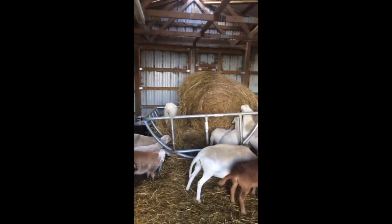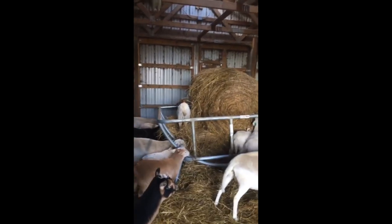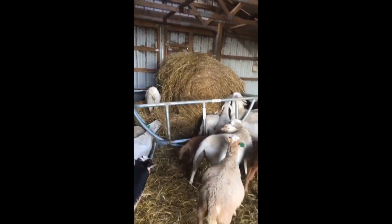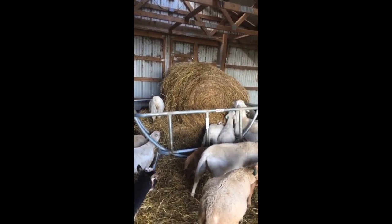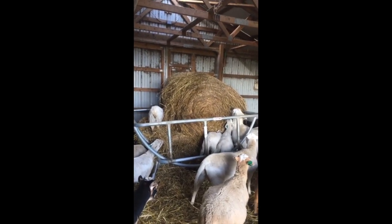If you look at what the sheep are eating, that is dry hay. This is dry hay that was wrapped in the John Deere net wrap and stored outside. So when my husband goes to feed out the bale, they usually have to have it, and my husband has been increasingly excited as the quantity of these bales that we have outside is getting lower and lower because it is a pain in the butt to peel it off.